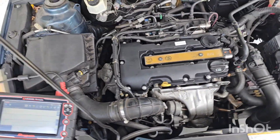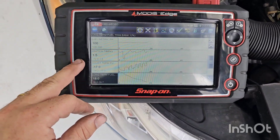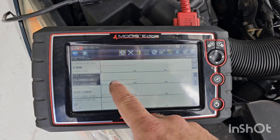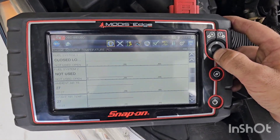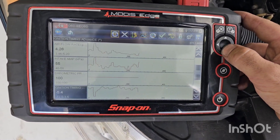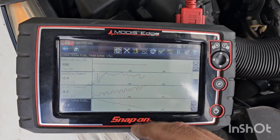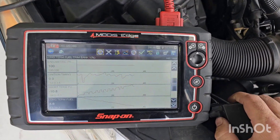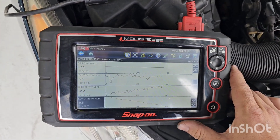Right, just started this Cruze up — got a new rocker cover on it, brand new from GM. We're in closed loop. If we have short-term trims active, you can tell we're in closed loop — I'll prove that to you. It went closed loop almost instantly, only been running for about a hundred seconds, nearly two minutes. As you can see, they're basically minus 11, plus 11, so this is pulling things down. When it gets to zero-zero, we're obviously pretty close — it's pretty much plus or minus 10%, which is most people's tolerance saying on how accurate things should be.